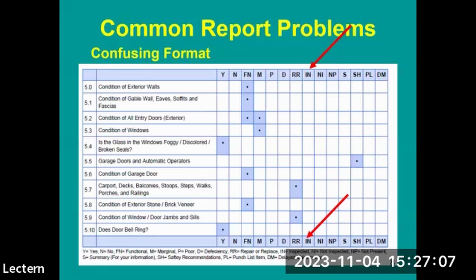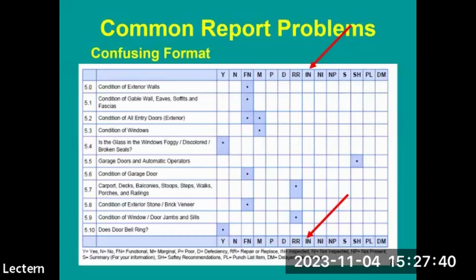All right, confusing matrices in reports. I know this one hurts just to look at it. This was a popular form and template for reporting, and it's got all these columns. I understand the thought process for it. The creator was thinking, I can get a lot of information in a small space for my client, and a lot of the information is required information, and I can have it here.